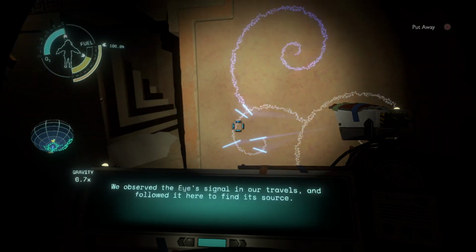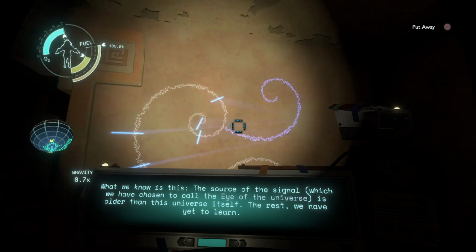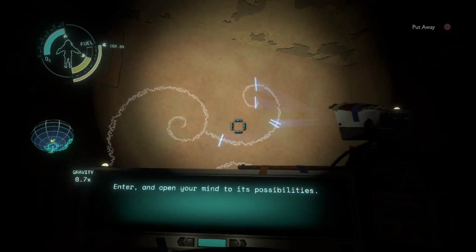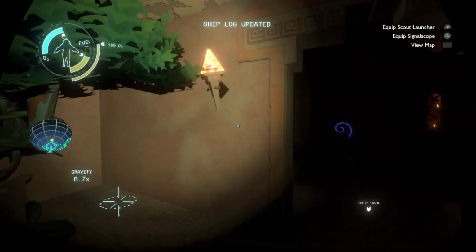We observed the eye's signal in our travels and followed it here to find its source. What we know is this. The source of the signal, which we have chosen to call the eye of the universe, is older than the universe itself. The rest we have yet to learn. So this is pretty similar to what we learned on Brittle Hollow. There might not be much new here, but let's go through it. Enter and open your mind to its possibilities. Okay.